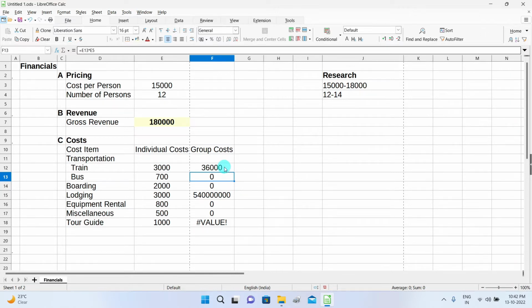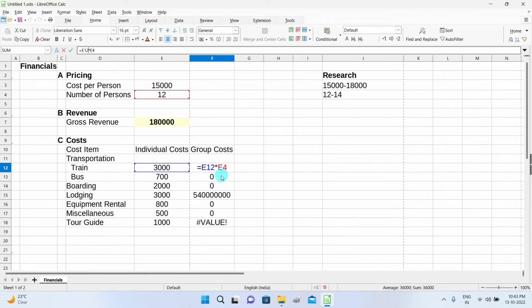So let us try to figure out why this is happening, and there is an important lesson in this. So I will come to my first calculation that I copied in the other cells, and Calc provides an interesting and very useful tool to check your formulas. Just click in the cell and then come here in the formula box and click on the formula once. When you do that, it will show you the formula inside the cell, and every element of that formula will be differently colored.